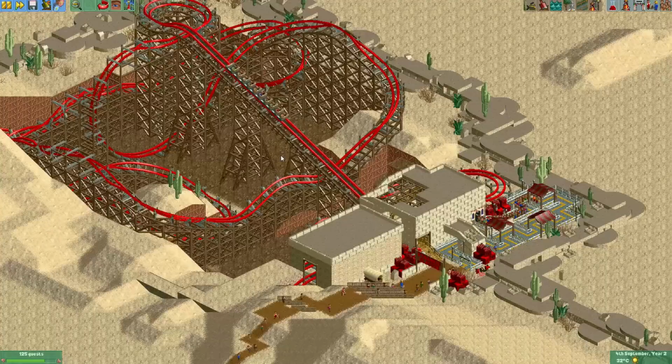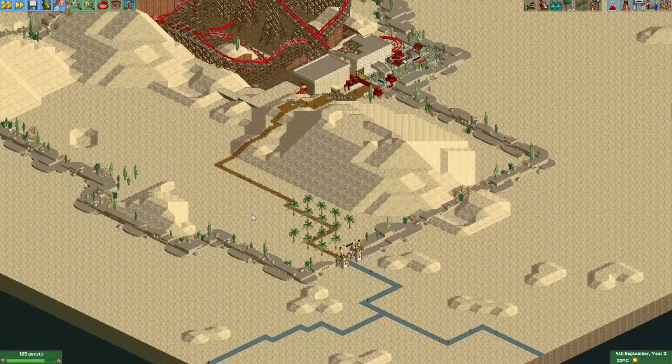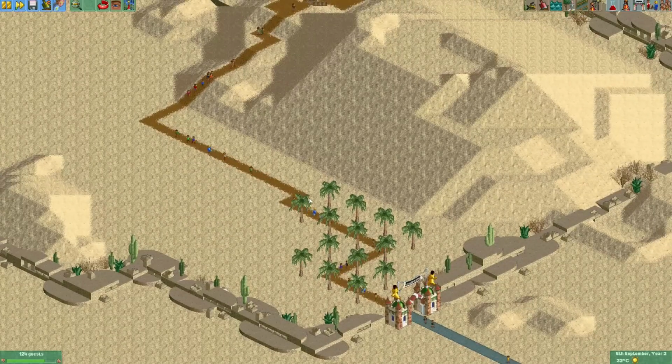Yeah, with that part done, I will now move on to this area over here, near the entrance. And here I want to make sort of a little town.